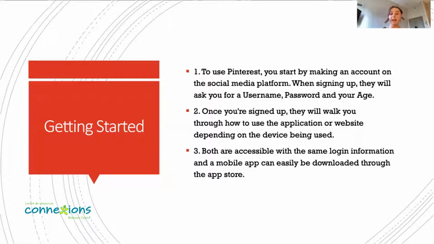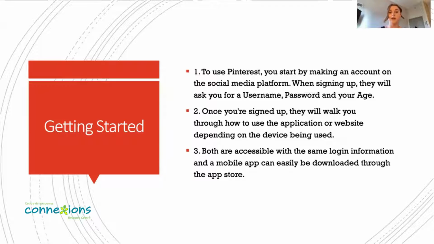To use Pinterest, you start by creating a login or an account with the social media platform. When signing up, they'll ask you for a username, a password, and age. A username could be anything that is meaningful to you, whether it's your full name. It can also be like your dog's name and a couple of numbers, underscores, anything like that. Same thing goes for the password. With both of those, I do recommend writing them down somewhere safe, just so that in case you forget, you've got it. And then finally, it'll just ask you for your age, just because you are supposed to be over the age of 18 when you start using the app.